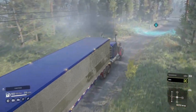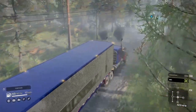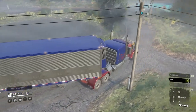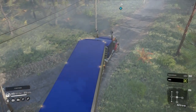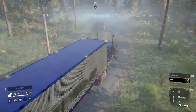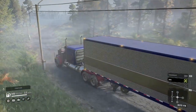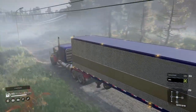So far this truck has a plus for looks. It looks good, but on performance and handling, it's definitely a negative. It struggles with a couple things. So if you plan on doing missions with this, I would stick to using it on the Michigan map or, you know, small muddy areas. Not deep snow like in Alaska or Yukon River, because this thing is not going to make it. It'll just get stuck like that truck over there.